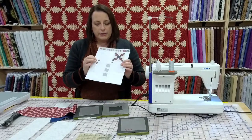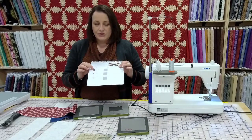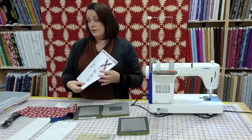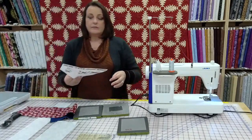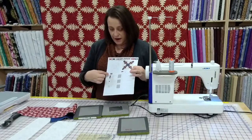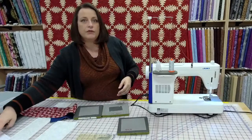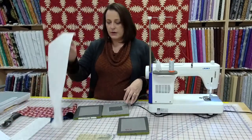On the cream fabric, it says width of fabric 9 inches. It should be 9.5 inches. I'm going to make it work. You can make it work too. But the sub-cutting is correct. It's 5.5 and 4. I'm using like 5 1/4 and 3 3/4, and it still works.